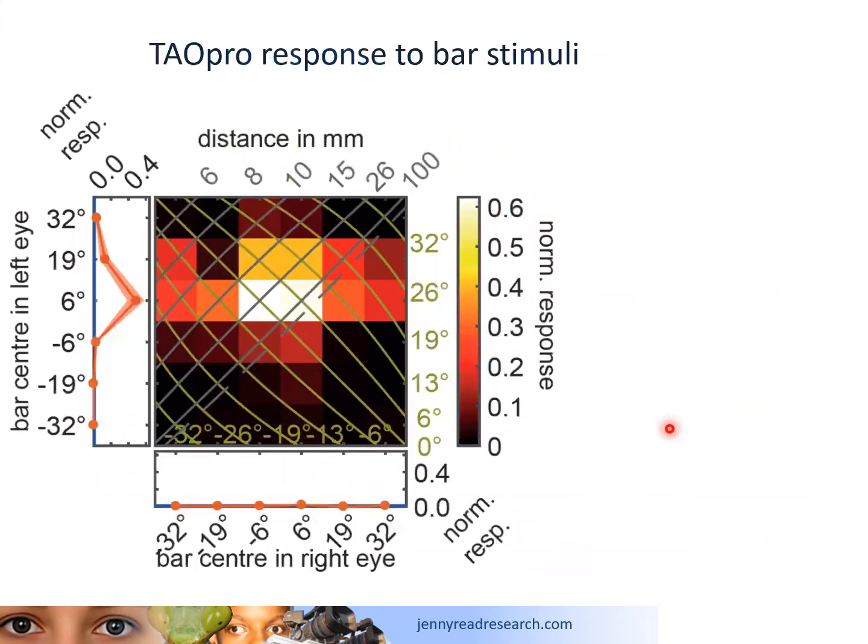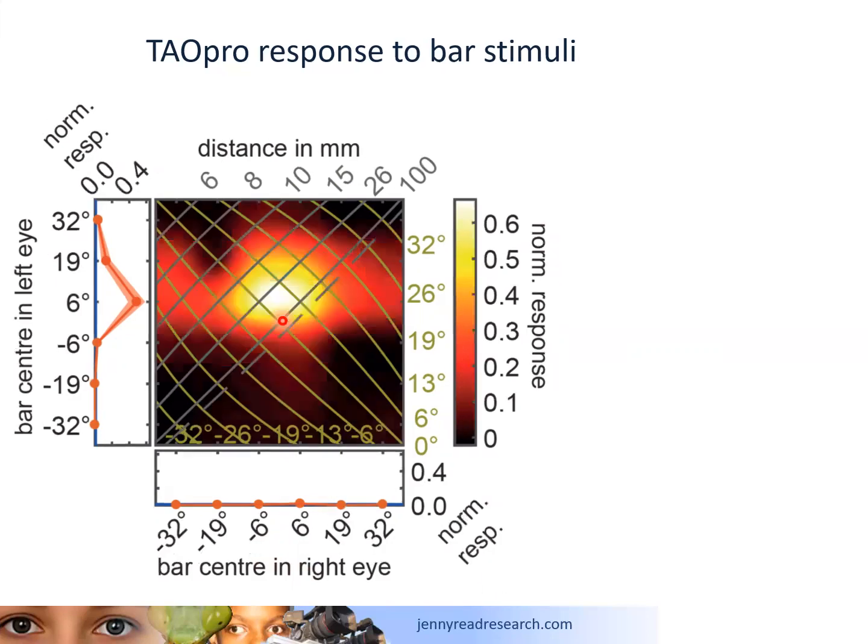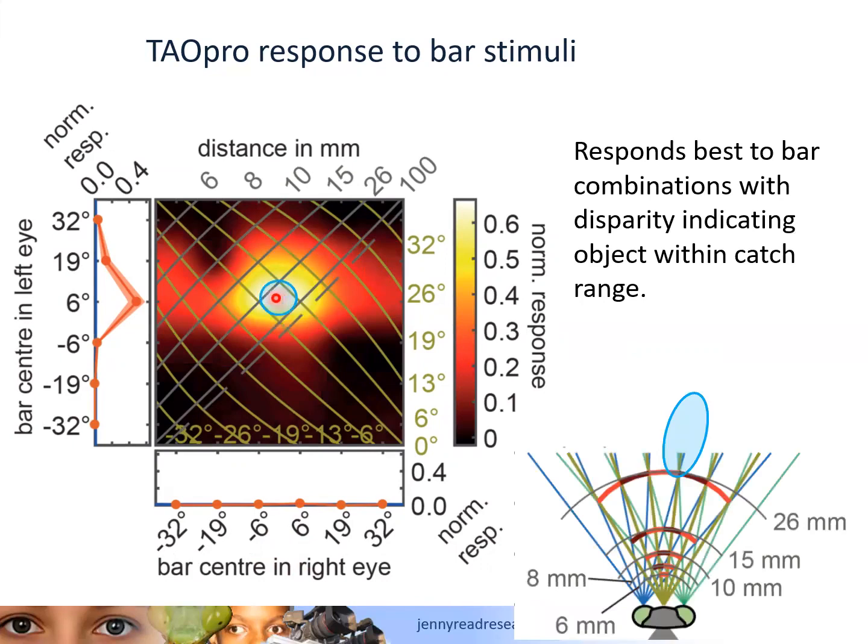Okay, so that tau pro neuron, and you saw its response to the swirling disc. Here's how it responds to those bars. And the marginal plots, they aren't sums or anything. Those are the response to monocular bars presented in each eye. So you can see this neuron doesn't respond at all to a monocular bar in the right eye, does respond to a bar in the left eye, but when you put bars in both eyes, it is sensitive to the disparity between them. I'm just going to upsample to basically make it look nicer. Now let's mark on the region of peak response, and now let's map that back into space. And you can see it's pretty close to where the mantis is going to be catching its prey.